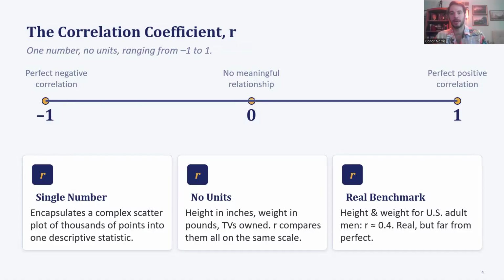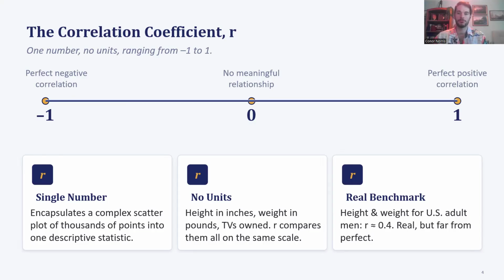That relationship gets captured in one number, the correlation coefficient, also called lowercase r. It always falls between -1 and +1. So a correlation of 1 means a perfect positive relationship. Every change in one variable comes with a matching change in the other variable. -1 is a perfect negative relationship. And a correlation near 0, like shoe size and SAT scores, tells us that there's no meaningful association at all.